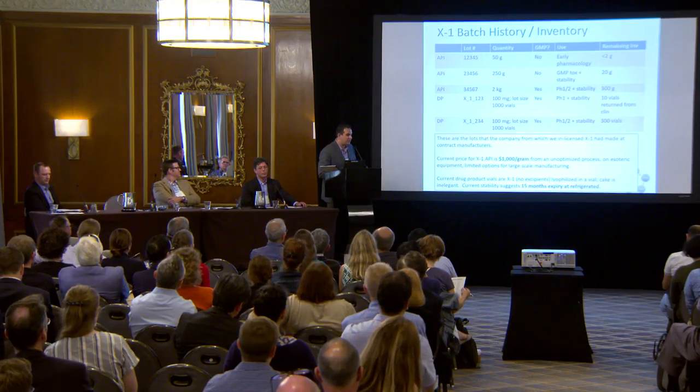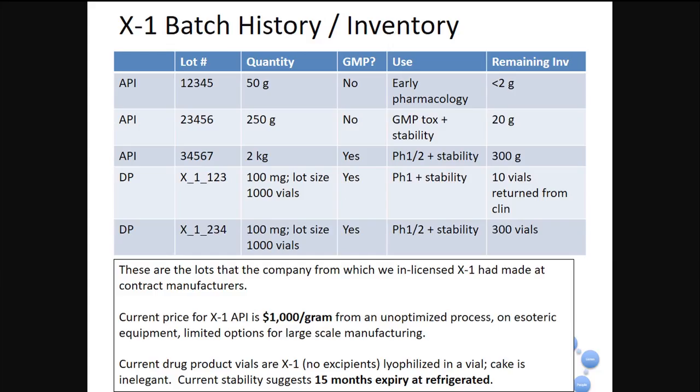As you get larger and larger in scale, the round bottom flasks get heavier and heavier, and they're harder and harder to carry around with orange liquid in them. So we move towards fixed equipment. So about 50 grams to 250 grams for the next deliverable. You may be thinking about maintaining it in round bottom flasks. But at some point after that, you have to think about your fixed equipment, even if it's smaller than the big manufacturing plants that Genzyme may have nearby, or Vertex or other places. Having said that, 50 grams supplied the pharmacology studies that you heard about during lead optimization to round out the data package, to understand the properties of the molecule and get the data package ready for an IND filing.